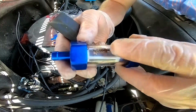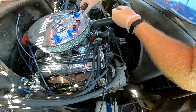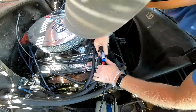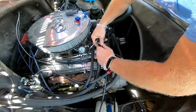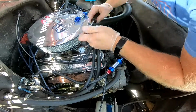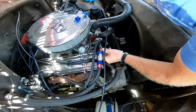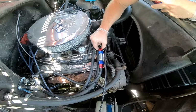Yeah, you can see all the junk that it caught in there. So, definitely works. Alright, so that new fuel filter's on now.